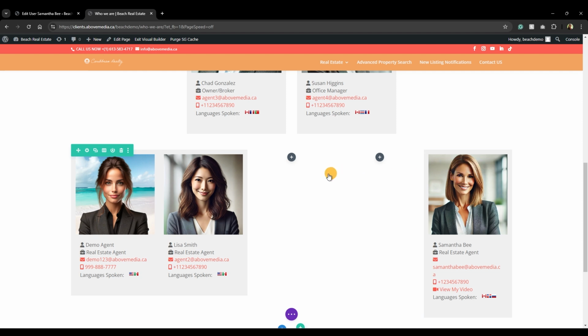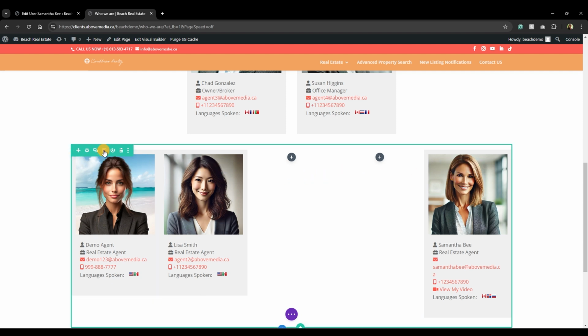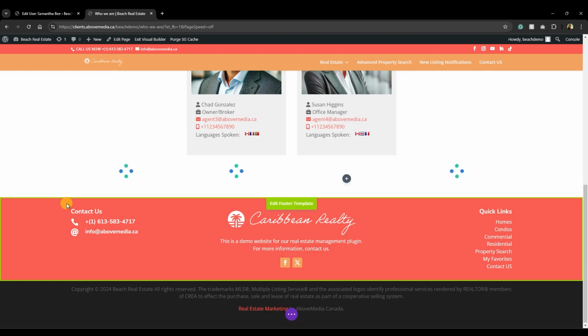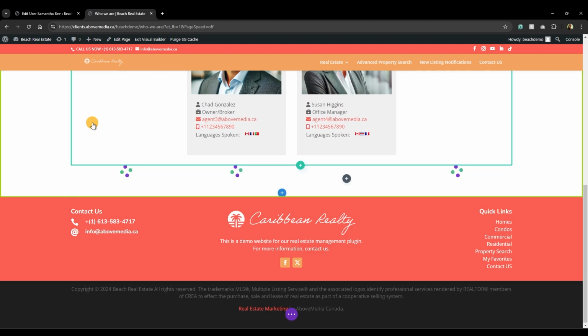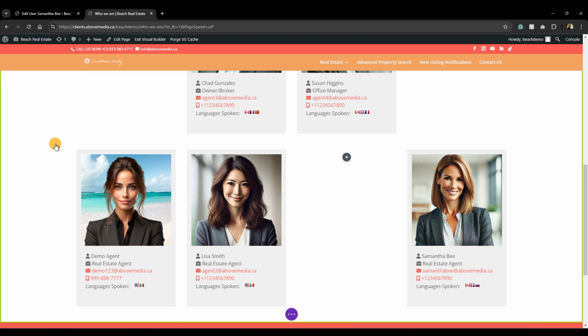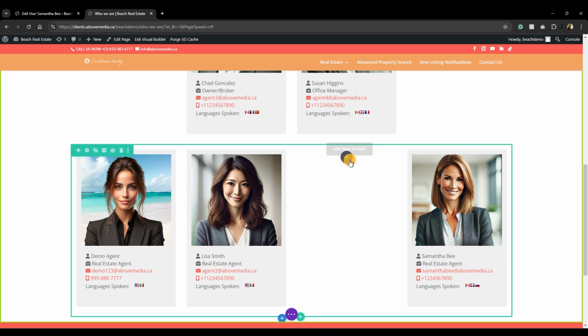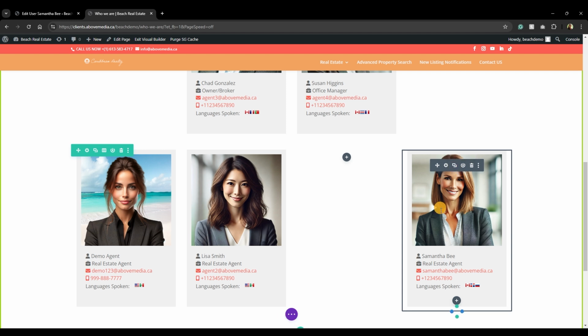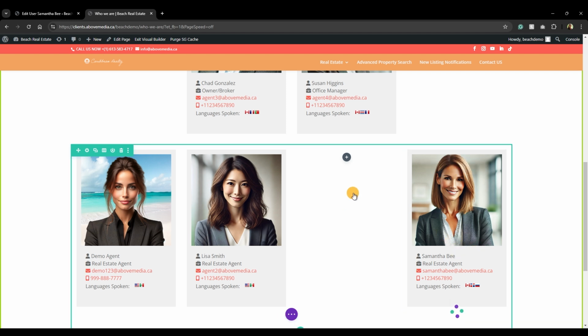This row, we're going to convert back from 5 to 4. That will reload our shortcodes. And then over here, I will create a copy of this one. We can see that it already looks much better.